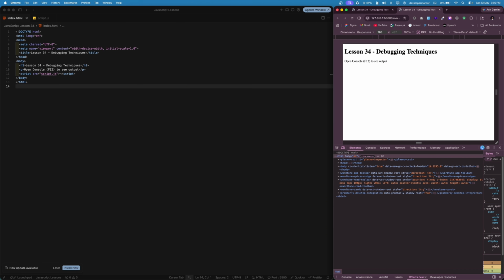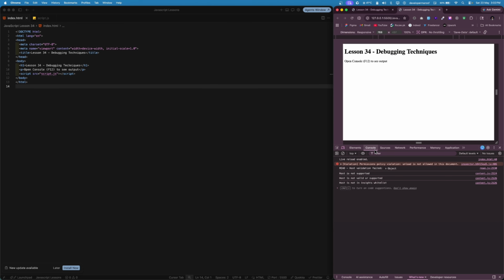Before telling you how to use them, let me tell you what debugging is. Basically, debugging is the skill of figuring out why your code isn't doing what you expected. The browser already ships with serious debugging tools. We just need to know how to use them. So after opening your DevTools, you can switch to the Console tab. This is where all our debugging will happen. So let me write some logs.